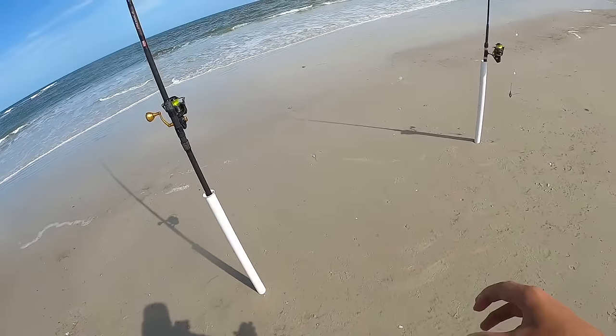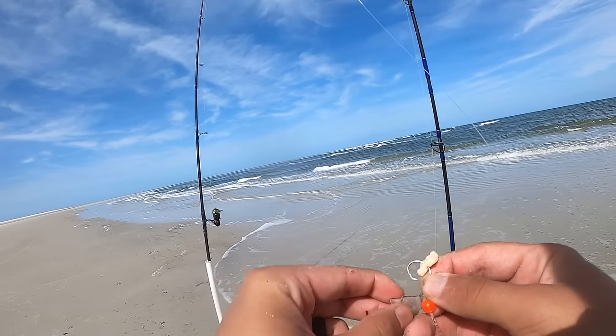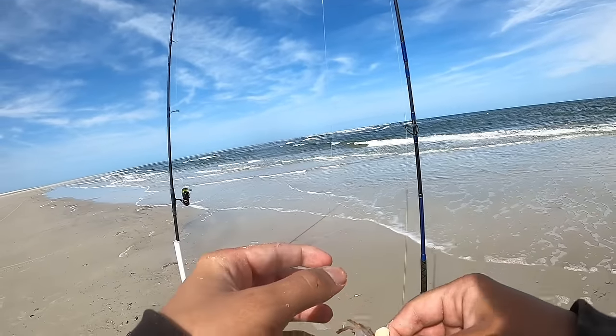And for those of you who might be newer here or not familiar with the channel, I am from Delaware. Not the most in tune with this fishery. And I spent a lot of time trying to figure these fish out and be in the right place at the right time. Dude, that was so cool, just even to catch one.